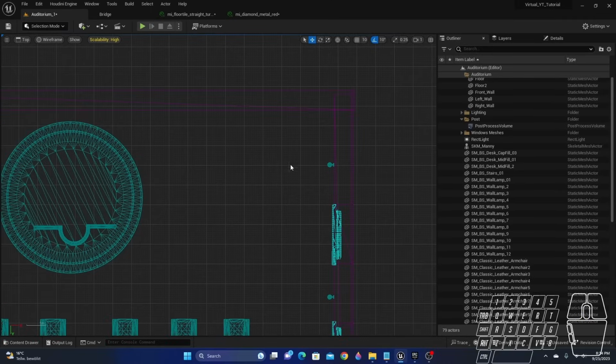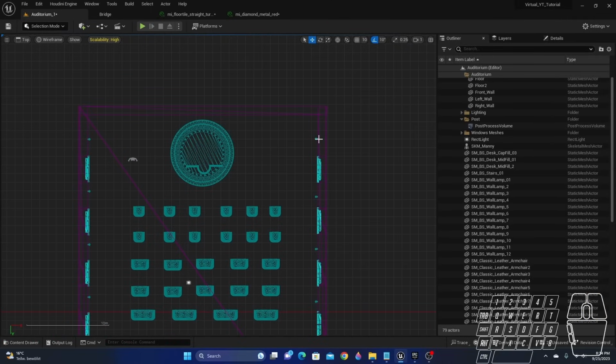Okay. So select all these lamps, or else just select one lamp, Alt D, and then rotate it 90 degrees.